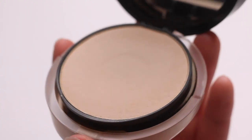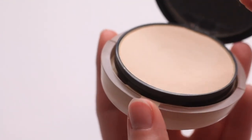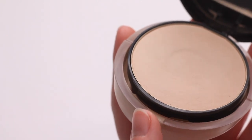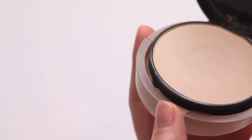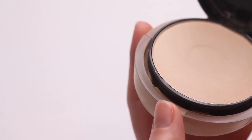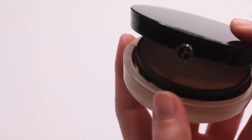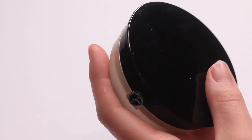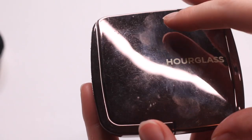This is the Luminous Silk Compact. The powder is very thin and I think a lot of people enjoy it for that reason. But on the skin I don't think it's as hydrating or at least not as smoothing as I would like, so in general I feel like this was kind of a waste. I never reached for it, so I'm just going to pass this one along.